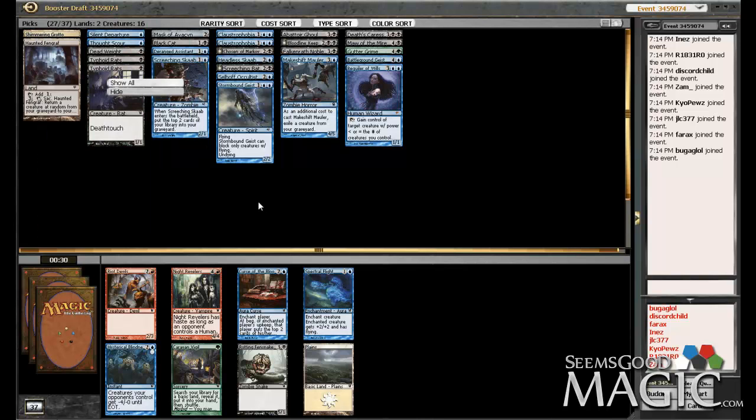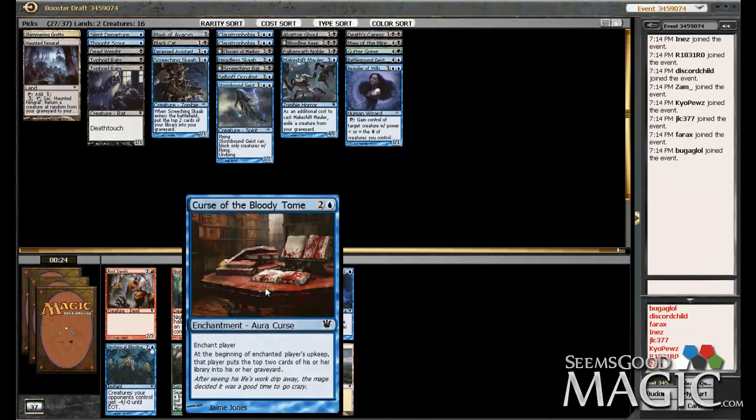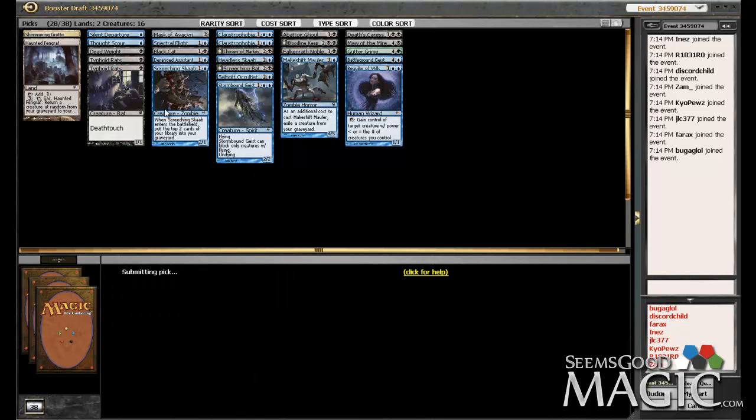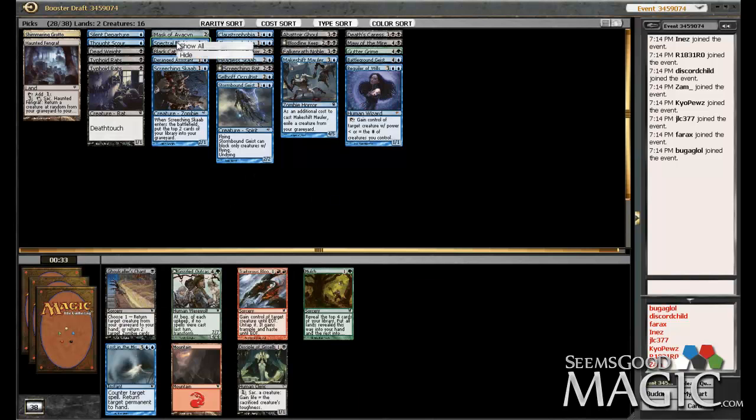Spectral Flight, I guess. Decent. Not going to play the Curse. Not going to play Hysterical Blindness. I don't think I'm going to play Rotting Fin Snake. Yeah, Spectral Flight. I mean, I don't think I'm main decking it, but it's a sideboard option that I have.